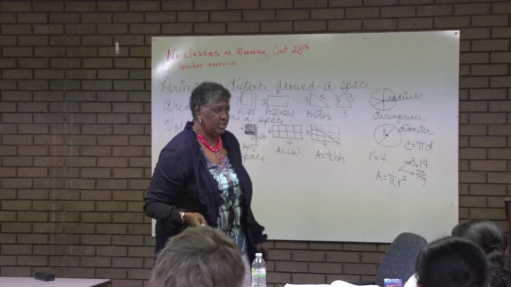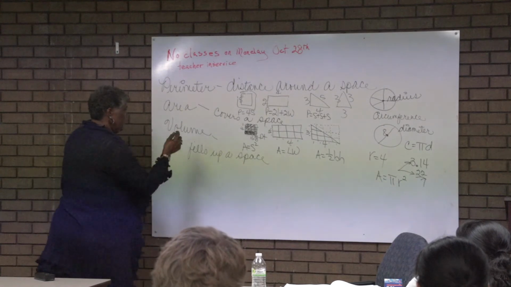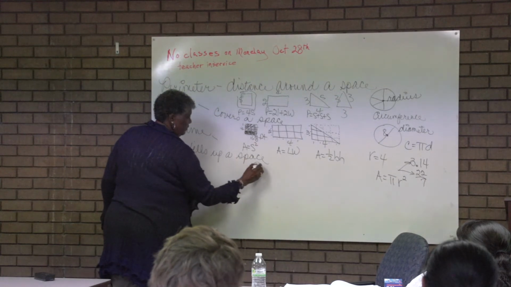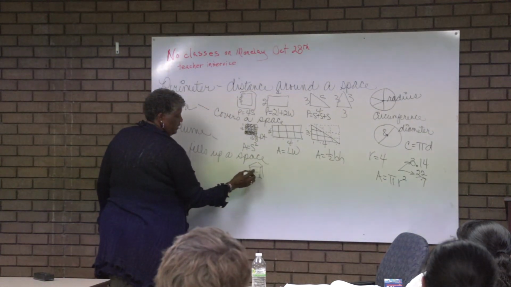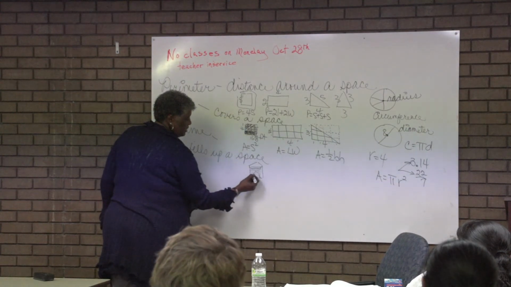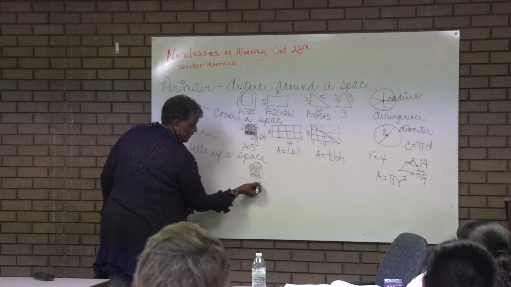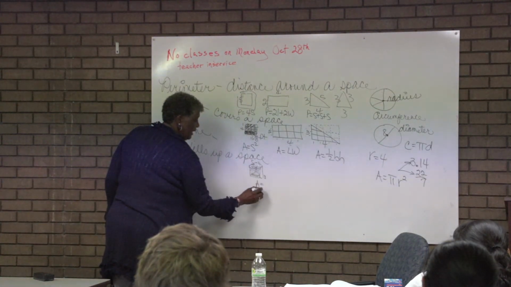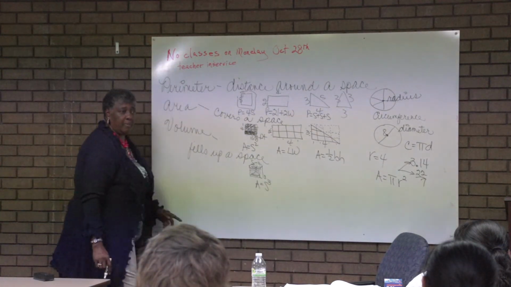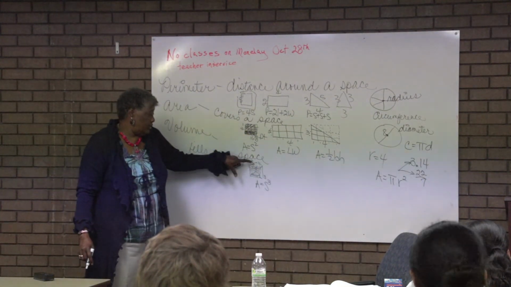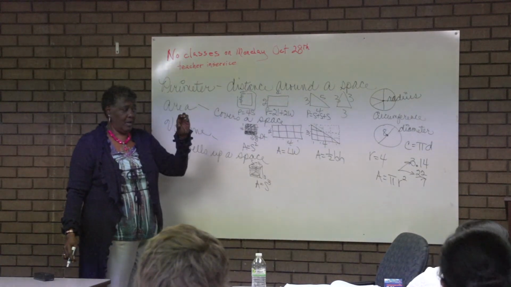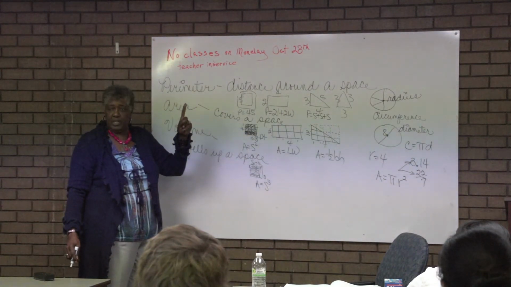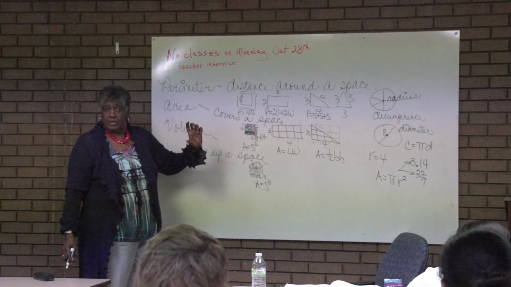So volume is really just the area times how tall it is. So the volume of this would be a cube, if it was a square thing, is all of this space all the way down. So it's side times side times side, or side to the third power, because in a cube it's all the same number. If this is 4, this is 4, and this is 4. Think of an ice cube, all the same size. 4, 4, and 4. All they have to give you is one number. They tell you it's a cube, you know it's 4 wide, 4 tall, and 4 long.